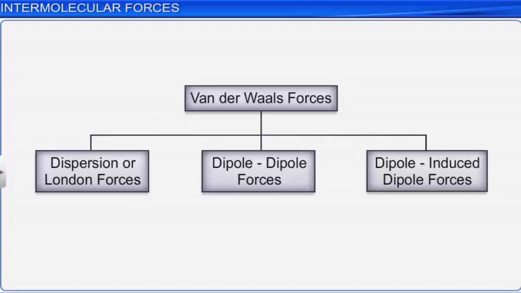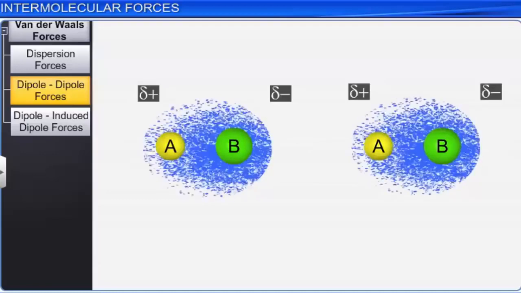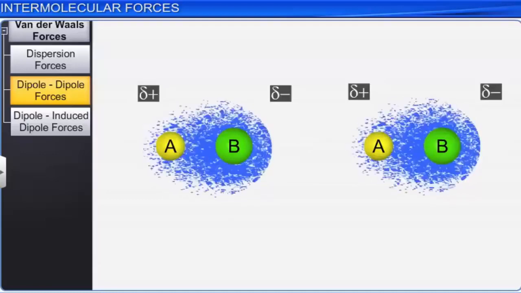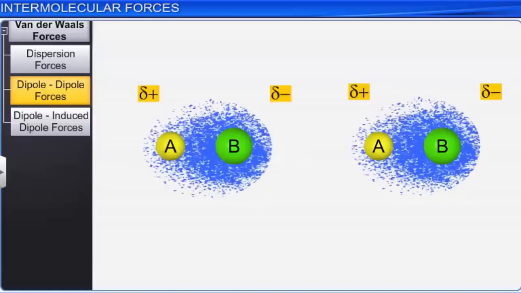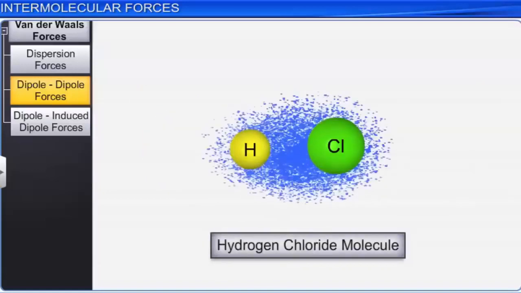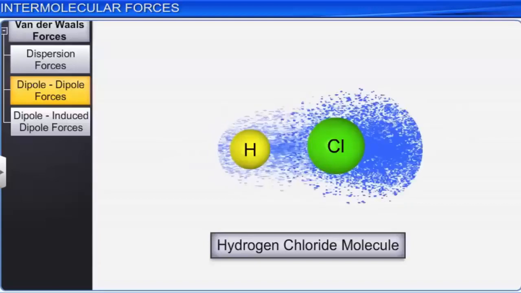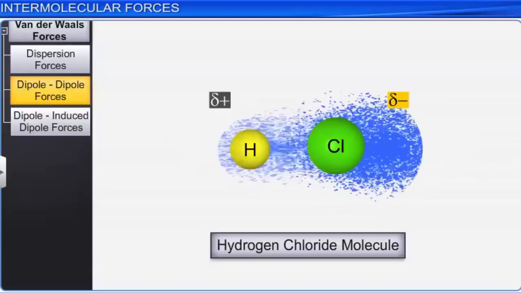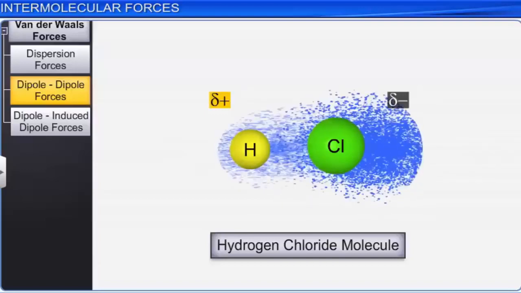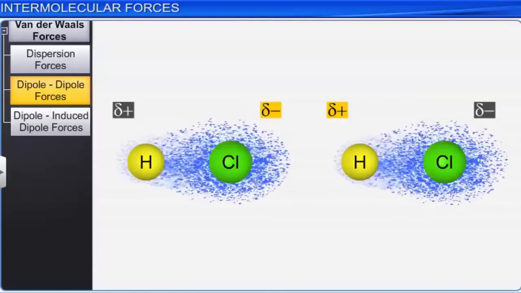Another type of intermolecular force is dipole-dipole forces. The dipole-dipole forces are attractive forces that act between polar molecules with permanent dipole. The ends of the dipoles in a polar molecule possess partial charges, which are represented by the Greek letter delta. For example, in hydrogen chloride, due to the greater electronegativity of chlorine, it attracts the electron cloud more towards itself, and thus its end has a partial negative charge and the hydrogen end has a partial positive charge. The attraction between the positive end of one polar molecule and the negative end of the other forms the dipole-dipole forces.